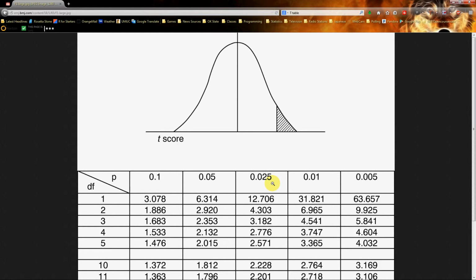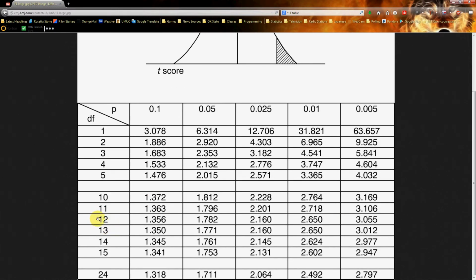Another example. Let's say the number of degrees of freedom is 12, and the t-value is 2.000. So we go down here, degrees of freedom is 12. Go across till we get 2.000. Nope, there is no 2.000, but it is between these two values. So we know that the probability is going to be between these two, between 0.05 and 0.025. If you have to pick a number, pick something between the two.